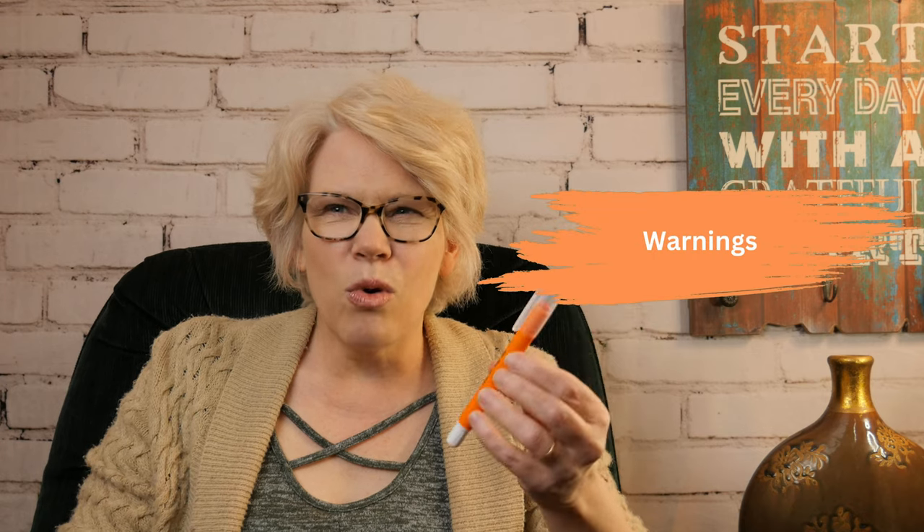The next one is orange, and with the Mr. Pen it actually does look pretty orangey on paper. I had a previous orange from Sharpie gels — which, by the way, I don't recommend Sharpie gels at all, they shadow really really bad over time. That Sharpie orange just looked yellow, but this one actually looks orange. I use orange for warnings because orange kind of reminds me of road construction and caution signs.